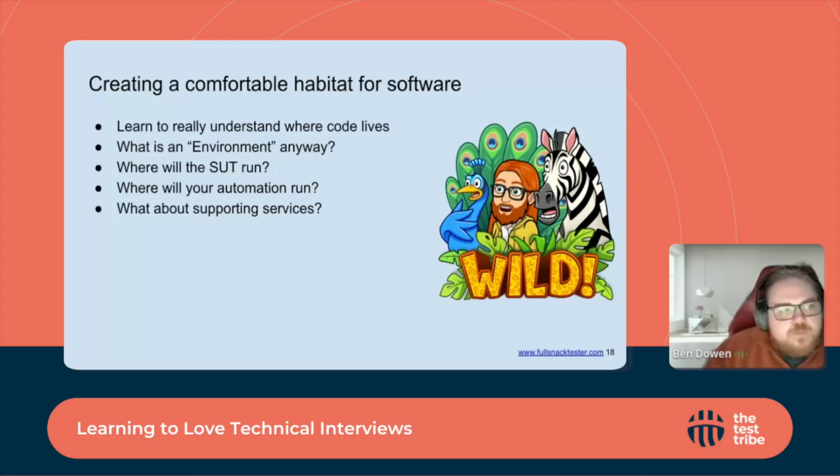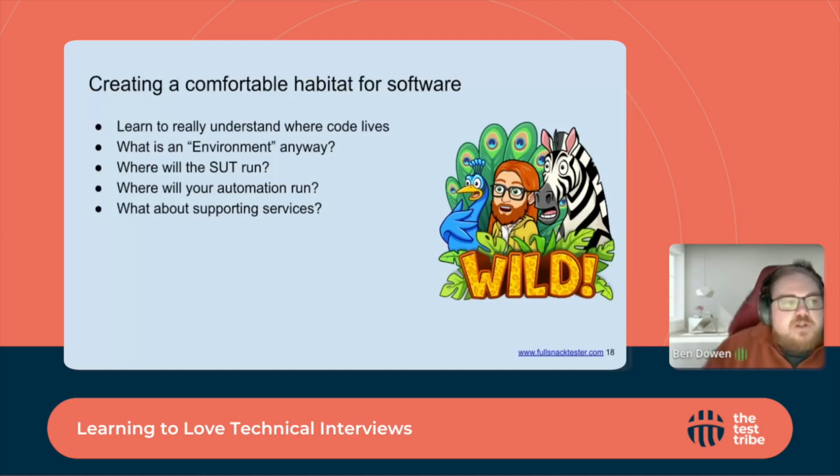You also need to think about where your automation is running. Now, when you're building your technical exercise, that'll be running locally, could be on your laptop, on your desktop, somewhere like this. But when it's running in production, that's probably going to be running in some kind of CI/CD system, and it's important that you understand those integrations, because when you come to responding to a technical interview exercise, that knowledge of where that code's going to be running in the future is going to be important to you.